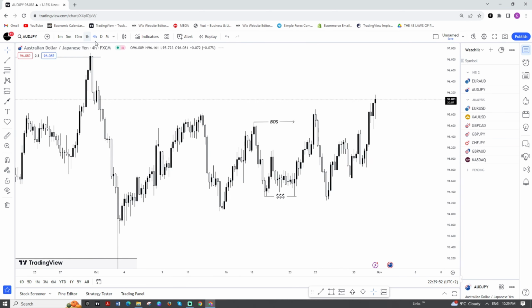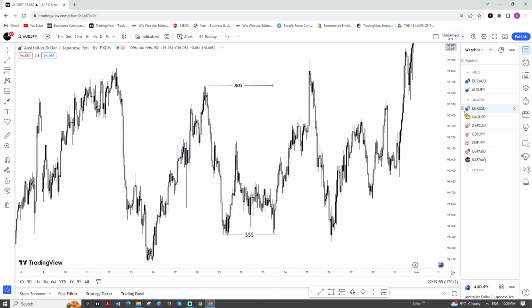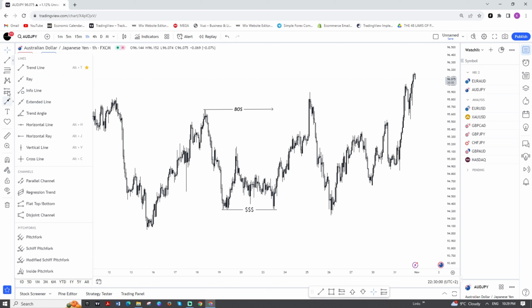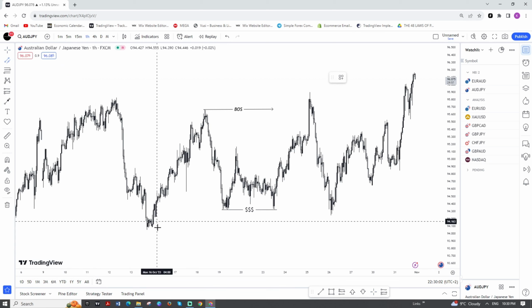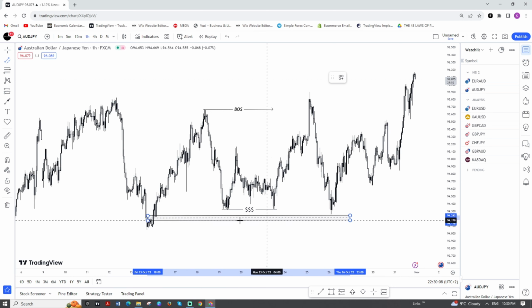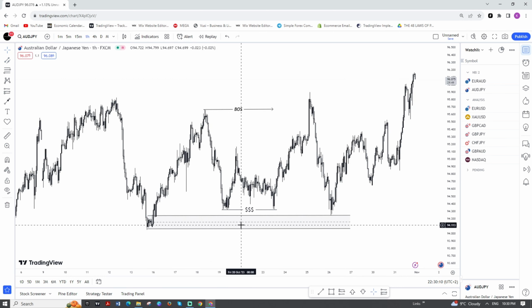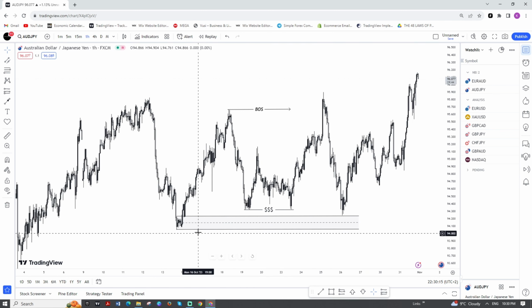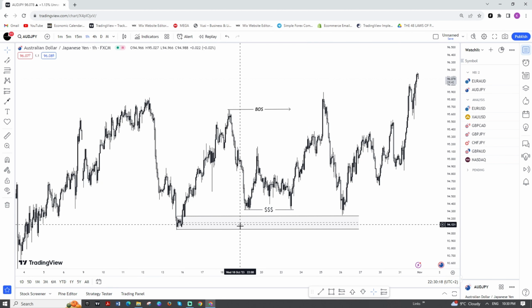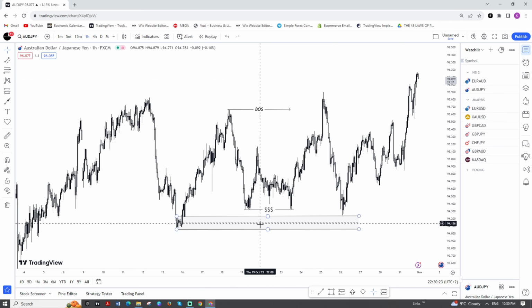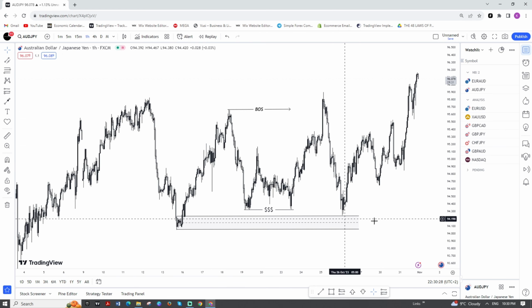After that, let me go to my 1 hour chart so you can see it more clearly. After that, the order block that I outlined for this trade, or for this pair, was this order block right here. Now, my mistake on this trade was to outline the order block a little bit lower, right? So as you can see, I catered only for this candle right here, or for these little candles, this whole order block. I only catered for this space only.